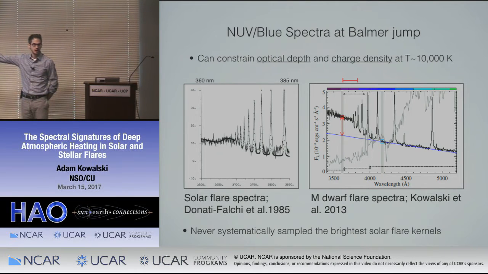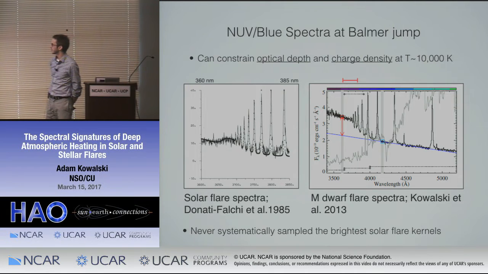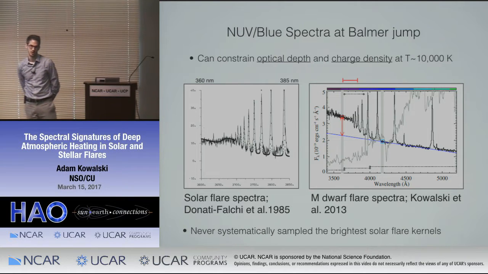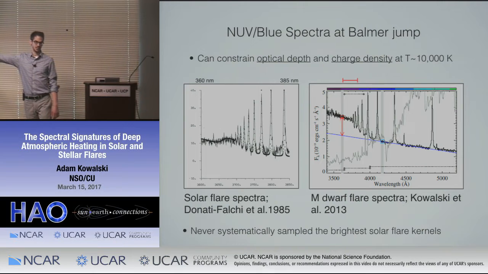For the solar flare? No, for comparing the flare to a quiet. So the gray is the non-flaring spectrum for the M-dwarf. So the M-dwarf is really red. Okay. And then during the flare it becomes very blue. But that's for the M-dwarf. I'm talking about the one on the left. Yeah. So actually the quiet sun spectrum or the background pre-flare has been subtracted from that. Okay. So that's only the flare. I'm just curious whether. So the increase is about 10% at the reddest continuum wavelength, and about 100% at the far blue.